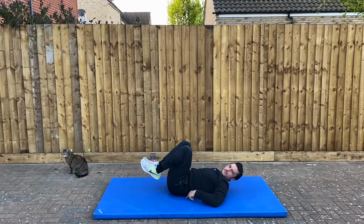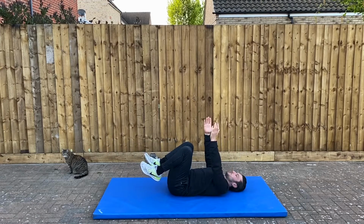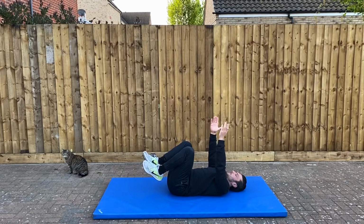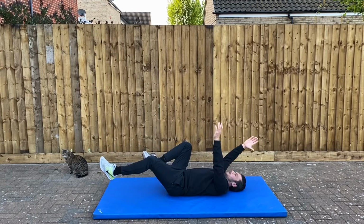So basically the back's flat, I'm imprinting my lower back into the mat, the head is down and relaxed. I'm going opposite arm, opposite leg, so contralateral. Breathe out strongly, strong exhalation. I can really feel that pulling across my core muscles. We've got 12 more seconds, guys.